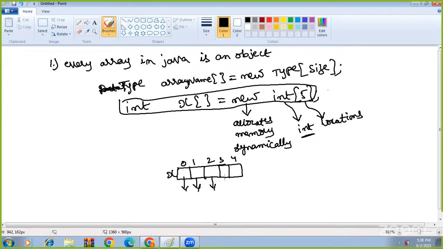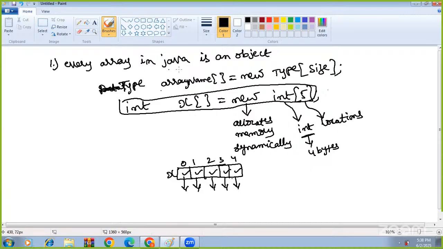That means in this array, I can store 5 ints. Each int is 4 bytes, you know that. So this is 4 bytes, this is 4 bytes, and each and every location is 4 bytes. In this way, we can create an array in Java.